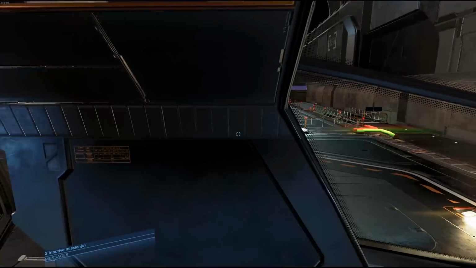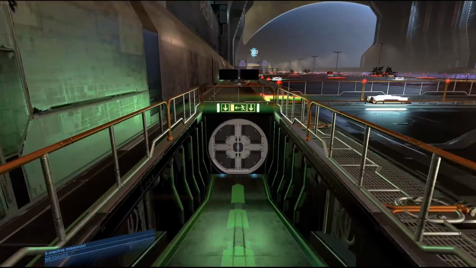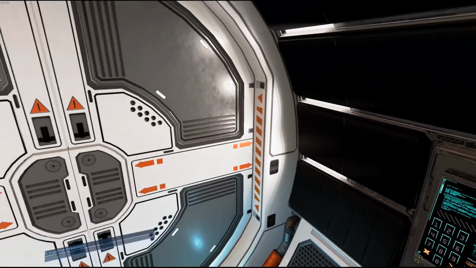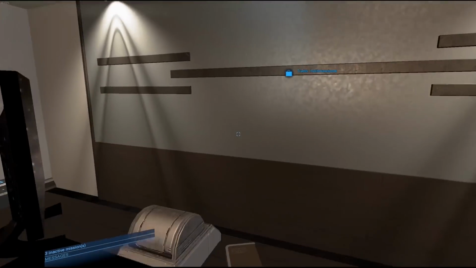I just want to get up for a second and head out here. Is there anything for me to do on the station? I just want to see if there is any representative here. No, but there is a trader's corner, so we can just go to that and maybe sell off some of our inventory. It's not really worth all that much, but we may as well.